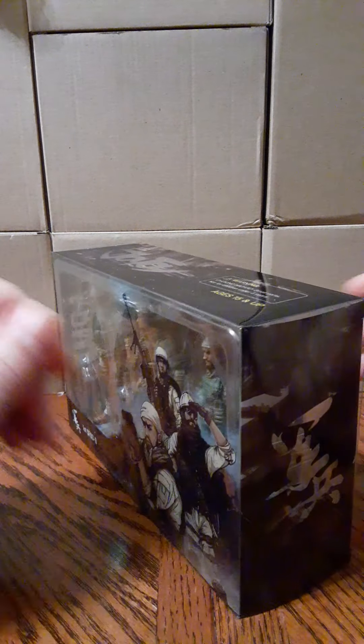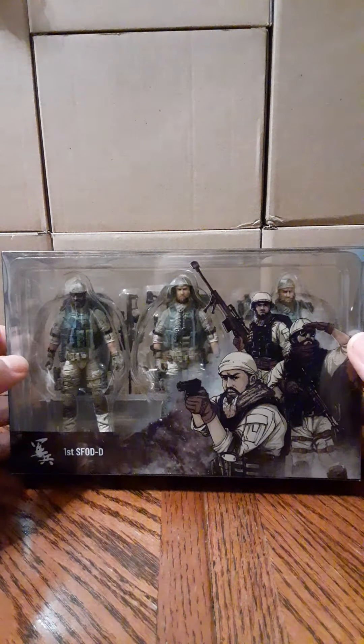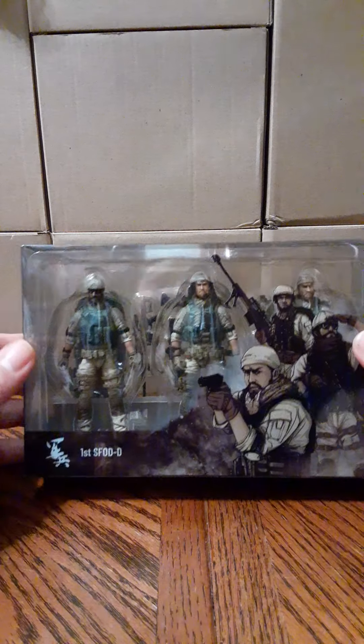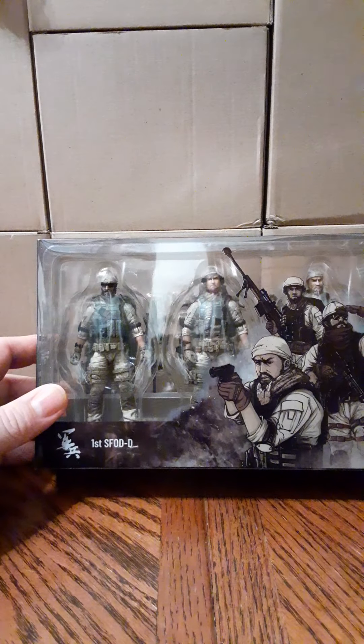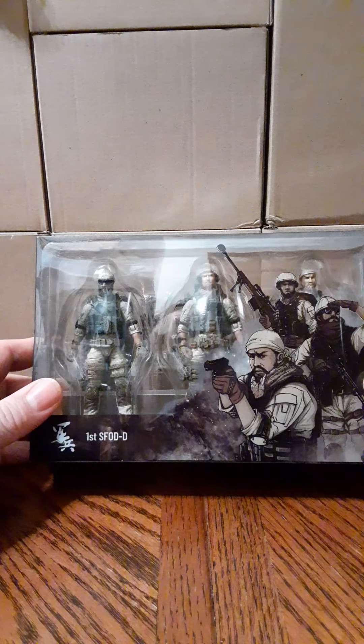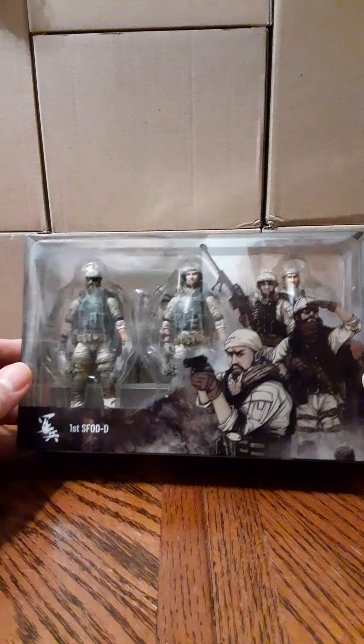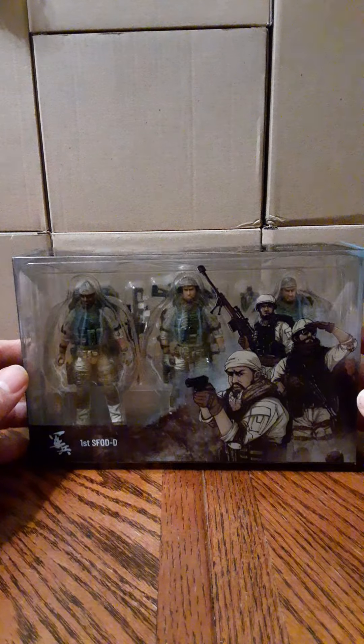You can swap out anything you like — take off the vest, the thigh pads, swap out parts to make all kinds of characters. I have also purchased two sets, and if you stay until the end of this video I'll show you what the alternate heads look like and we'll take a look at any issues. So let's get started.